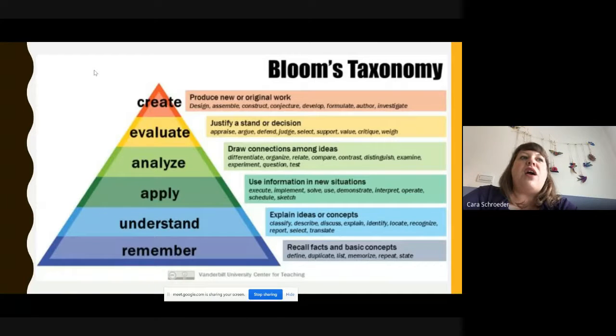Yeah. So a lot of us and a lot of where our lessons live in this pyramid of learning are in the lower levels around understanding and remember. They're pretty fun. They're foundational, as we see here in this triangle. We need them. We need to start there. But what we also want to keep in mind is we want to make sure that we don't always live there within our lesson, that although we're introducing students to new vocabulary, that we actually have them applying those words and using them in context, or developing and creating context. So that's a really important part of what our work is too in planning lessons.